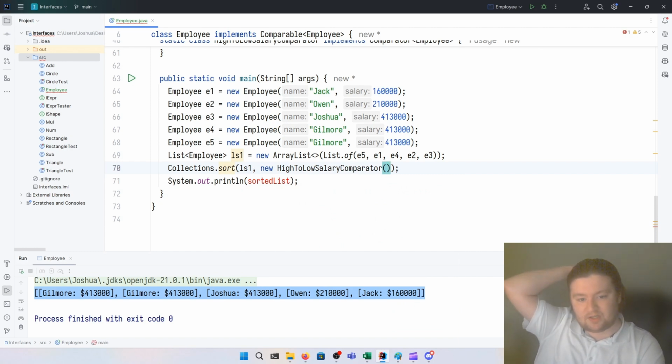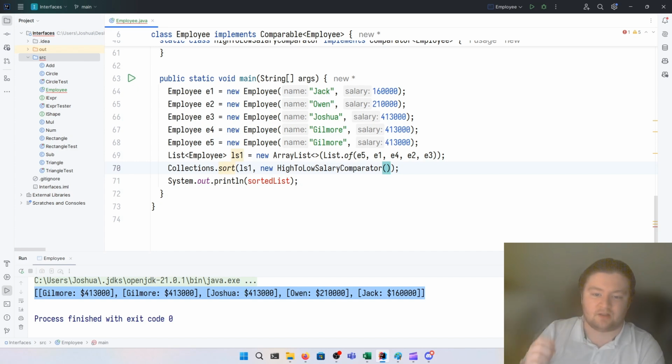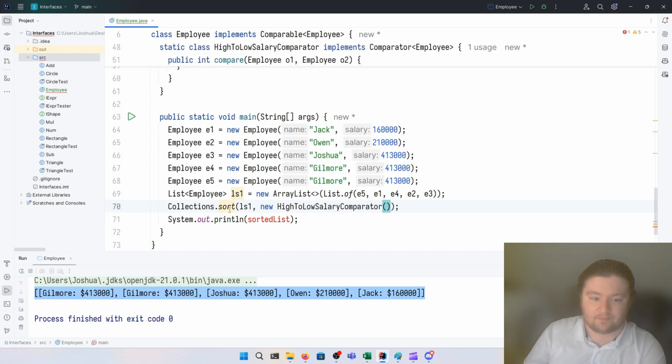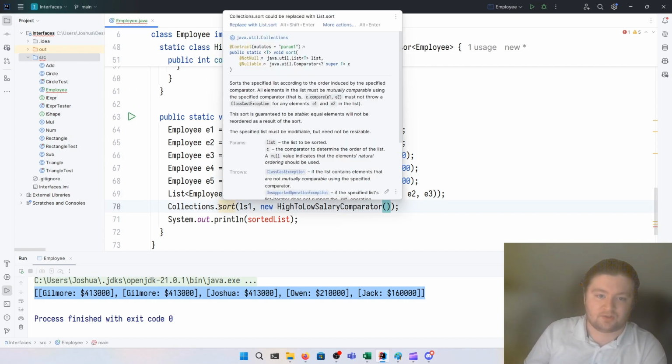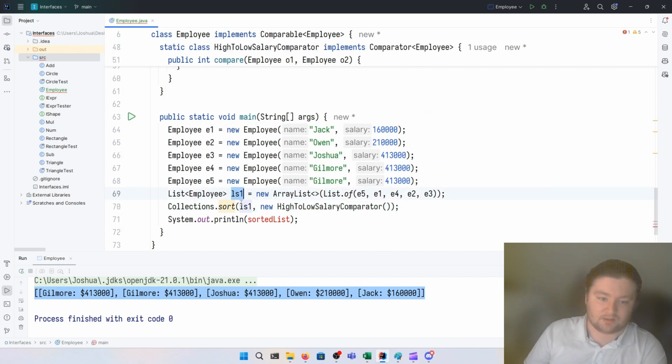So we say we want to create a new instance of the high to low salary comparator object. Under the hood, this will sort the list ls1 with respect to this comparator, so this is how it will compare objects.